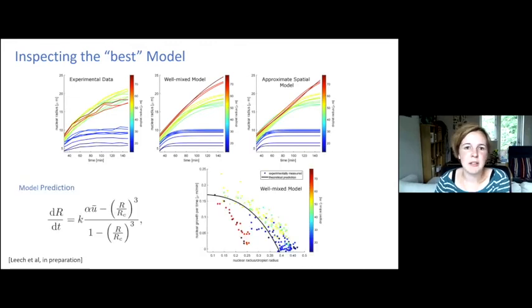We did one other test. So the model predicts that if you normalize your measurements by the cell radius, then all the measurements of nuclear growth per time should fall on this line. And again, we see that for small or medium-sized droplets, that fits very well, but that the very large droplets actually grow slower than predicted.